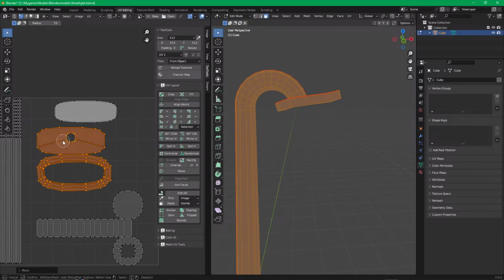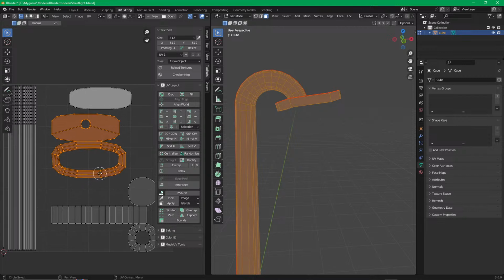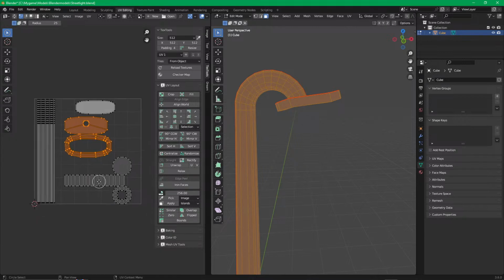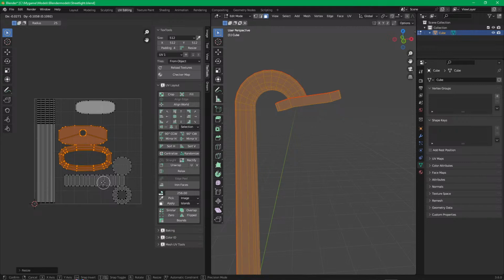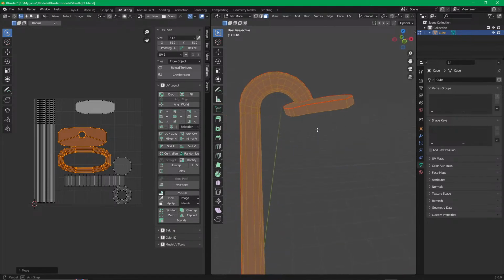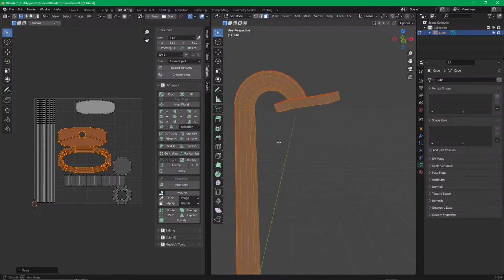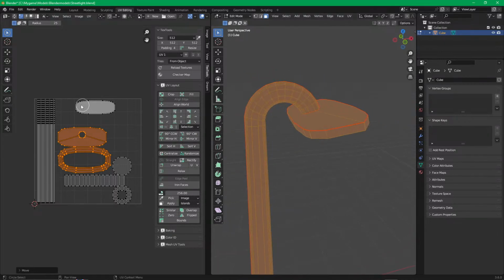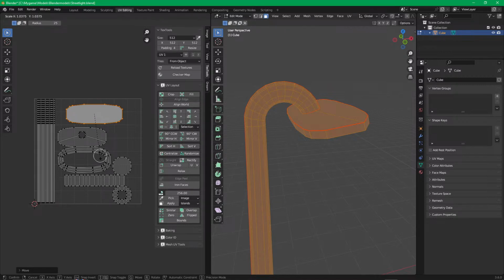I can make that a rectangle too, but because it is circular, you don't want to mess with it. Just kind of leave it how it is unwrapped. So I'm going to scale this up. Bring this down. Really doesn't matter too much about this. Right here, that's going to be a focal point because people are going to be up looking at it. So the bigger the area, the more detail you can put into it.